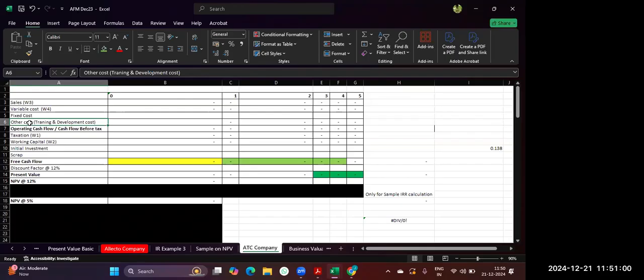Clear, everyone? Yes, sir. Can you just put up this pro forma and then we'll see how, with fill in the blanks, we can get to a 20 marker question, guys. This is a 20 marker question that has come in the AFM paper. Okay? I'll give you 5 minutes. Can you just put up the pro forma in your Excel? Let me know once you are done. Then we'll move on to solving it.